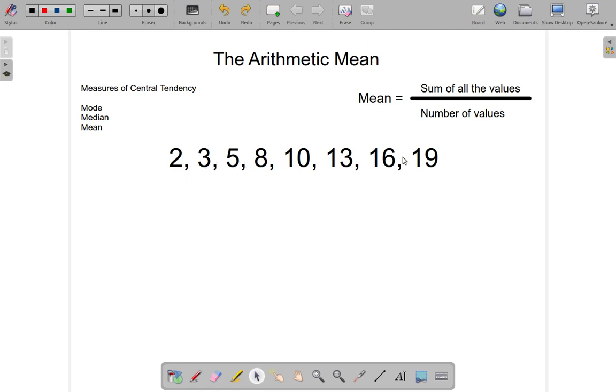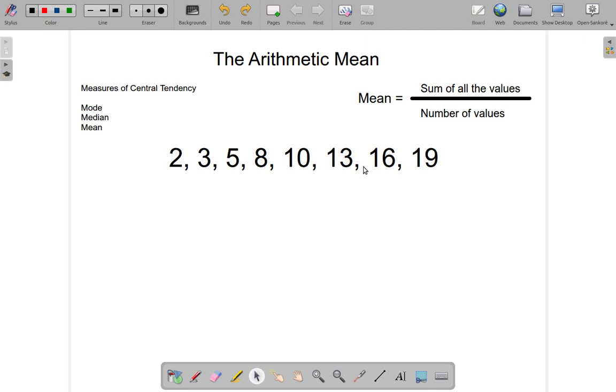Now, I still have these numbers from previously when we did the median, and I want to calculate the mean of these numbers. When it comes to the mean, you don't necessarily have to arrange them in order, because it doesn't matter the order in which you add them. You find the sum of all the values, meaning you're going to add up all the values, and then divide by the number of values. Alright? Can you do that? Just pause the video and calculate the mean of these numbers for me quickly. Do that.